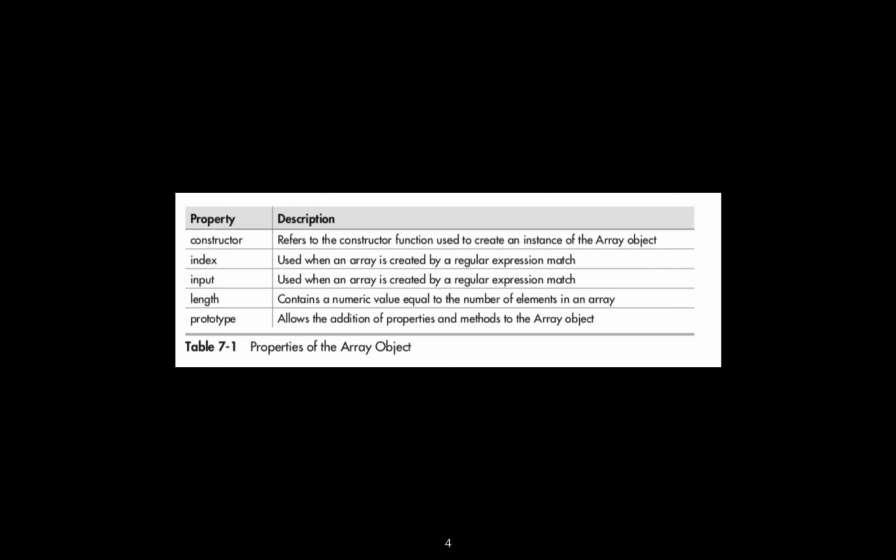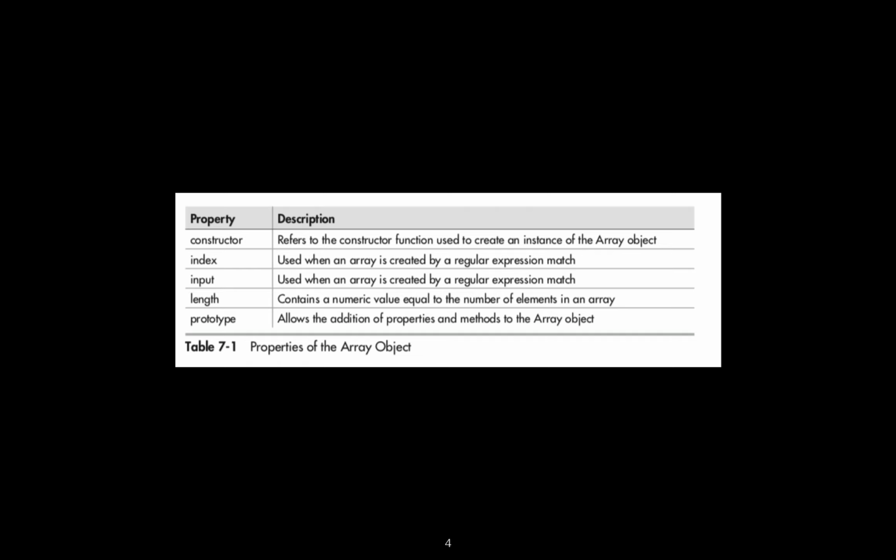So we finished this. Recall that we learned some properties. An array has various properties and methods available for use in your script. These allow you to do things such as add items, remove items, sort items, combine arrays, and more. Arrays have these properties, which show on screen, and methods, which show on the next slide, because arrays are objects in JavaScript. To begin, you will take a look at array properties, followed by array methods.